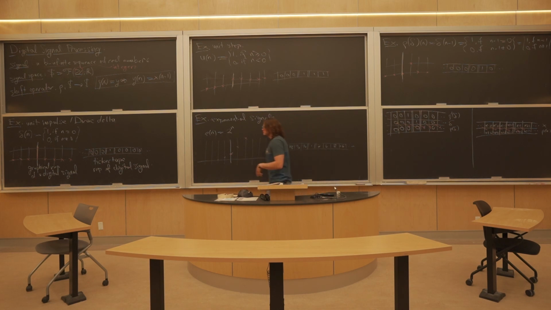This is not something completely new. We already had seen something like this in the context of this function space F. It's just that the interpretation is a little different, quite possibly. Here, in the context of digital processing, you really want to think of this horizontal axis as your time.